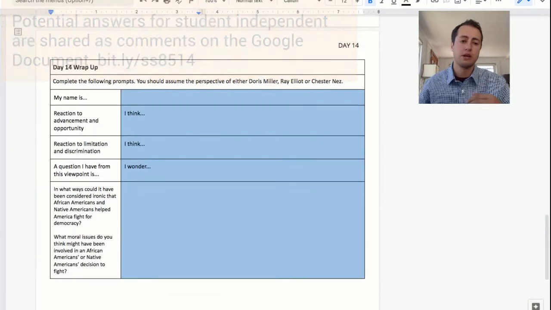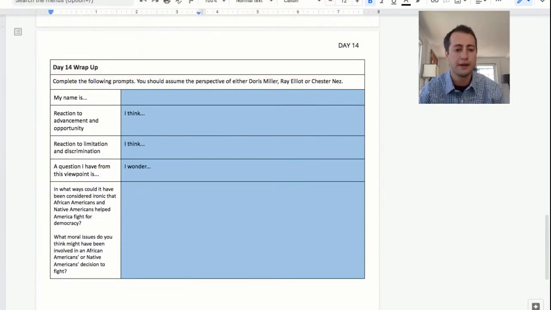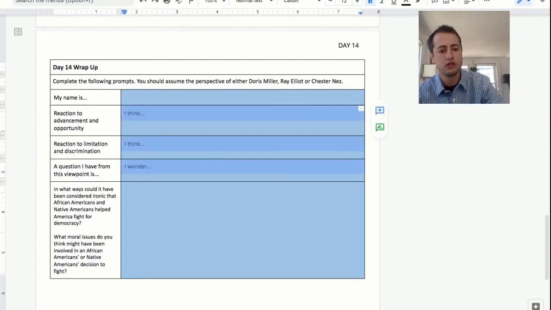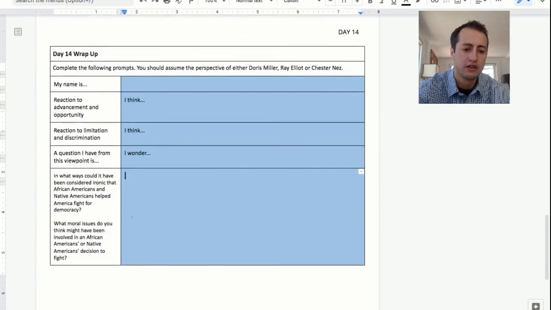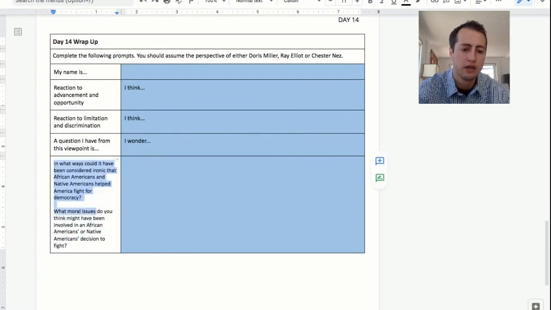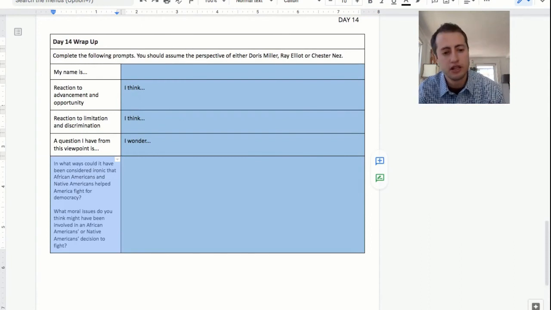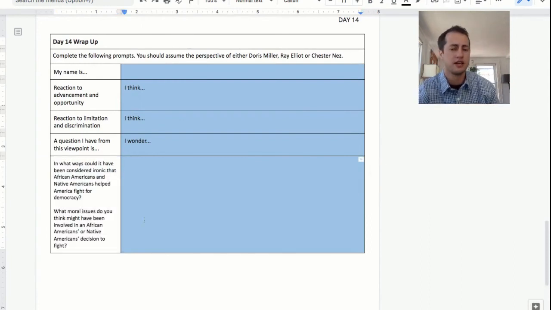Then it gets to the wrap up for the lesson, in which students are thinking about the experience through another perspective. And this is what they can share. There are sentence starters, but if you feel like your students don't need those, you can take those out. And I also added the second half of the wrap up here as well, which is just to synthesize the information that they learn. And just like the slides, they should be answering wherever there's a blue box.